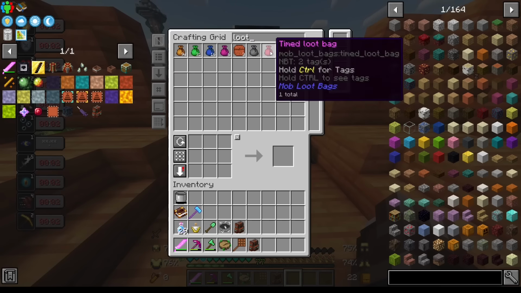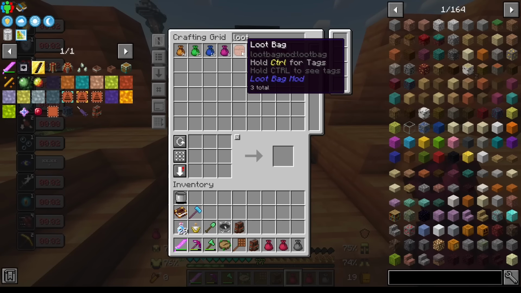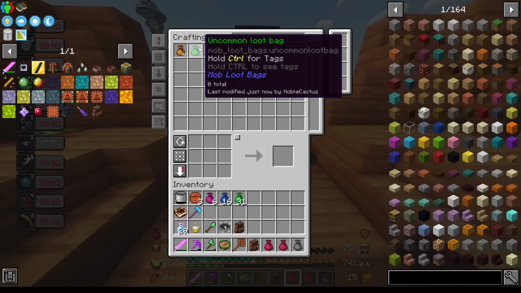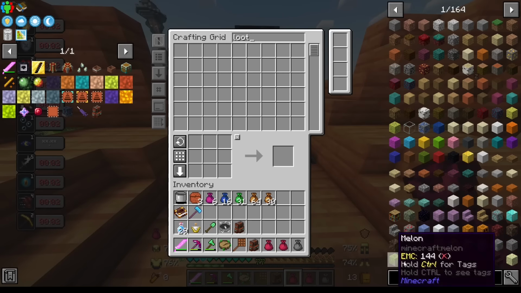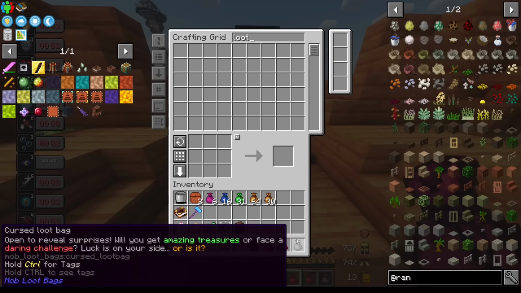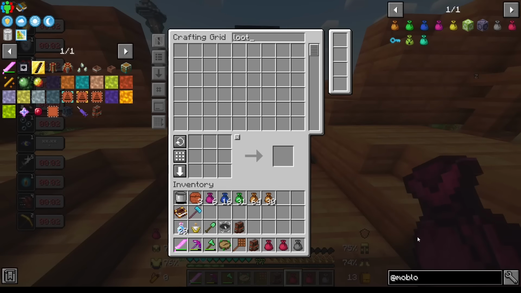So, we've got timed loot bags, which I don't know what they are. First loot bag, and then we've got loot bags, epic loot bags, rare loot bags, uncommon, and common loot bags. And if we look and, what is it? Mob loot bags. There we go. Mob loot bags.